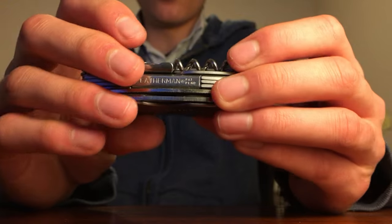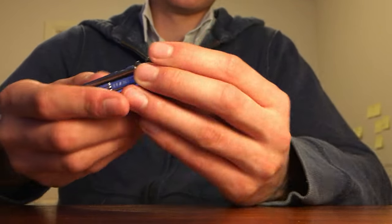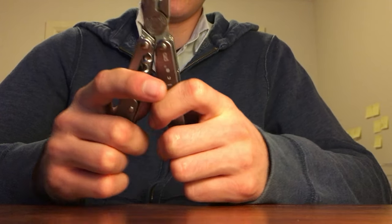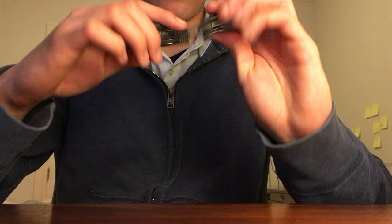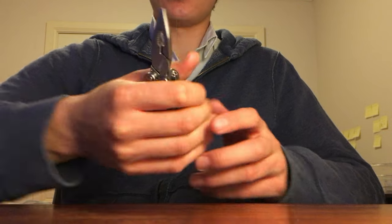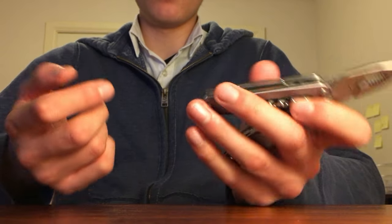One thing to note: the font on the tool is printed on, so heavy use will cause it to fade away. I won't be using this anyway — it's more of a collector's item. Moving to the pliers, you can tell this is an old tool by the oil leaking from it and some visible corrosion. The Juice's pliers have never been the strongest — you can feel them bending a little when pressing really hard. The wire cutters aren't the sharpest but they get the job done.